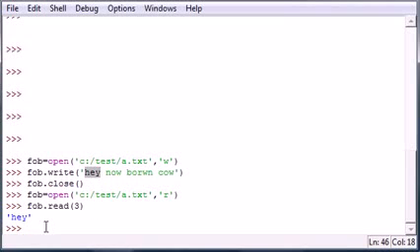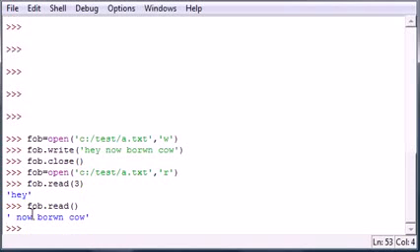I gave you the first 3 bytes. This takes parameters because sometimes you don't want to read an entire file if it's huge. But let's say you did want to read an entire file, and this is even easier. You would press read, the built-in function, and put no parameters at all. When you don't have anything in your parameters, it means read the rest of the file. Press enter, and it says now brown cow. This is because you already read the first 3 bytes, so from that point it just reads the rest of it. If you wanted to read from the beginning, you would put nothing instead of 3, and it would do that.